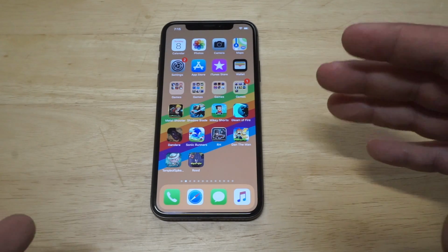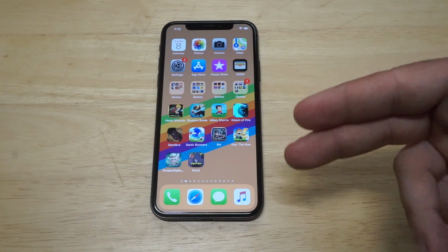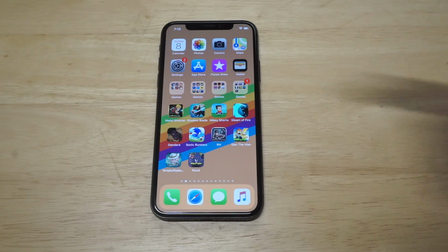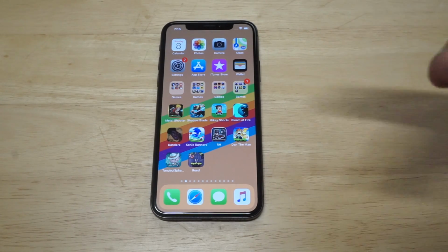I could definitely go and resell this phone and get some good money for it because there's no huge scratches on it. And I haven't dropped it. I will say, though, you should definitely use a case on this phone because it is very slippery. I've just gotten used to gripping it, so it's not that much of an issue for me. But with an all-glass design on this phone, that's definitely something that you should use. I definitely have a case on it because it's not cheap to get a replacement on this phone, or this phone in general, since it's going to run you like $1,000 plus tax.